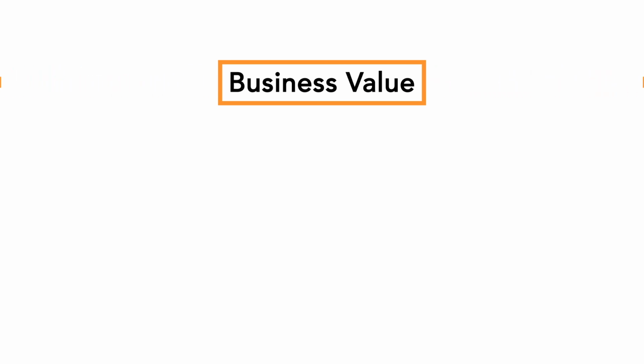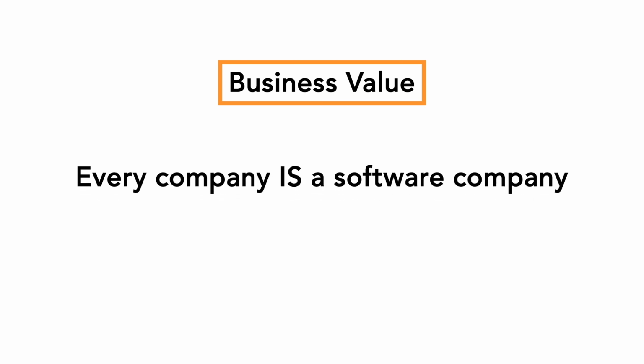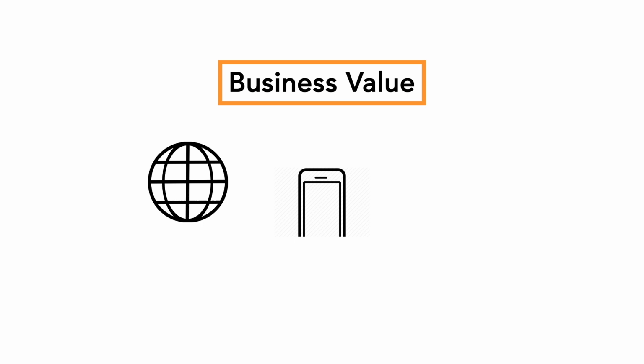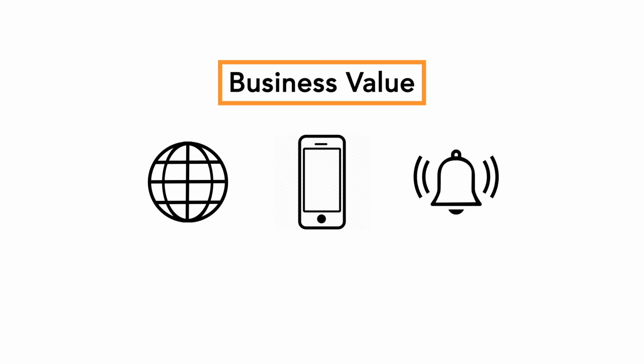To be an industry leader in today's ever-changing world, organizations must recognize an inescapable truth: that every company is a software company, regardless of their industry. Our customers want to be able to book our services online, buy our products from their phones, and receive automated alerts when deliveries are delayed or reservations have changed. If we don't provide these features to our customers, we can be sure our competitors will.